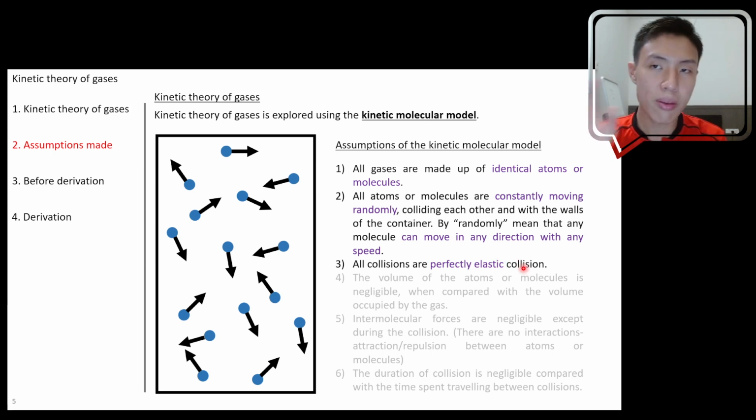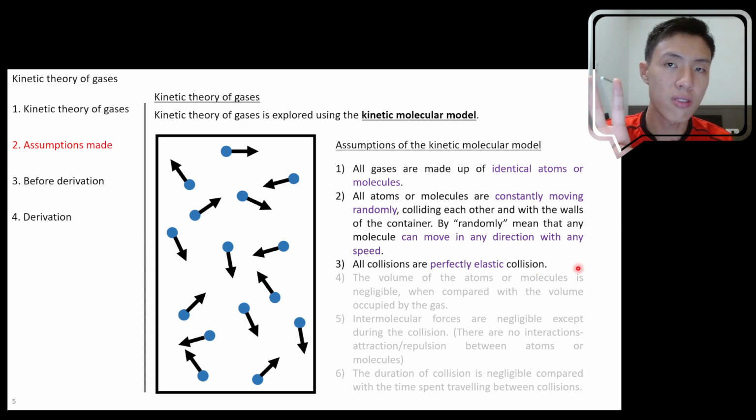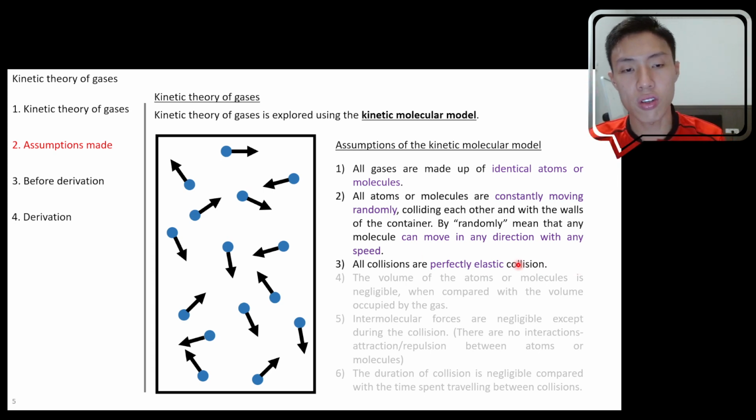So this will relate more to the physics that you have learned regarding linear momentum. If you have a perfectly elastic collision, then in all the collisions between the gas molecules, and between the gas molecules and the wall, momentum is conserved. At the same time, kinetic energy is also conserved. That's the core, the definition of a perfectly elastic collision. Momentum has to be conserved for the collision, and the kinetic energy needs to be conserved too. So later we'll apply this concept to study how the molecules hit the wall.